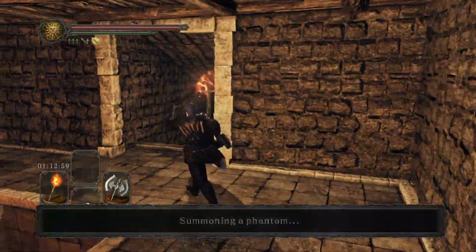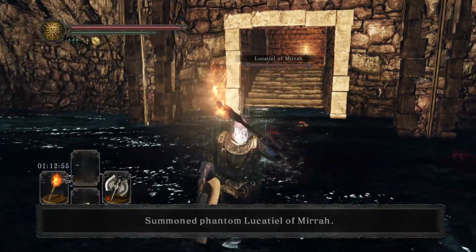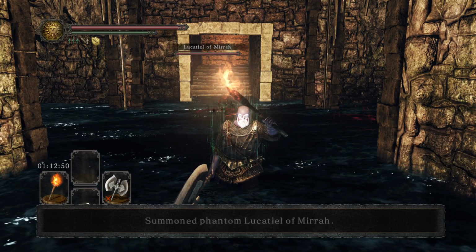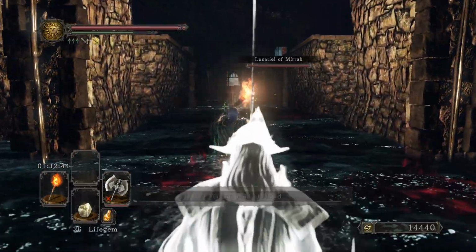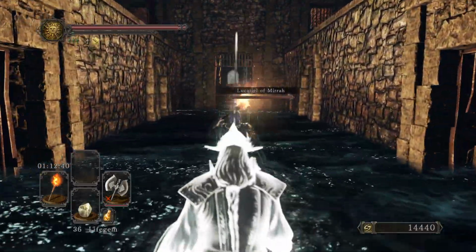Grab Lucatiel, and just hope that Lucatiel doesn't plummet to her death. Come on, Lucatiel, follow me, let's go. You said you'd help. That's the ticket. That's the way. Right, if you make it nice and easy for her, just one straight line, then she's going to follow you.